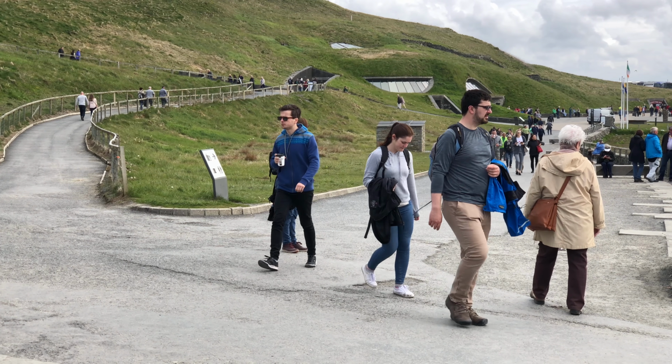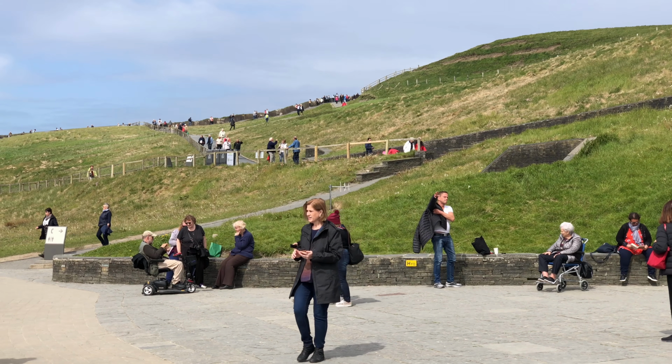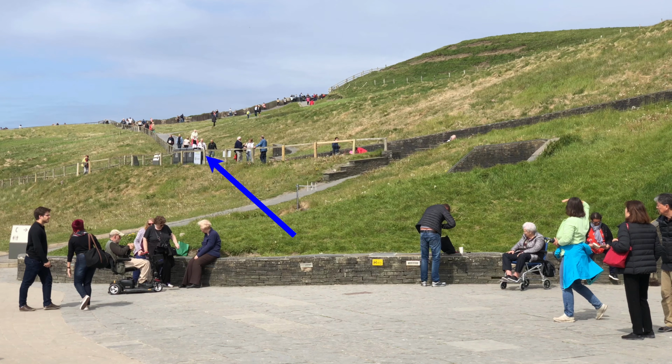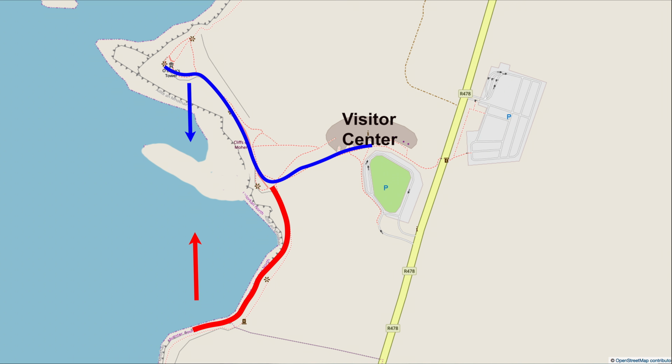The most enjoyable strategy when visiting is be sure you have at least 1 hour so that you can experience both viewpoints. Starting at the visitor center, then up the main steps, then later take a left and walk along the cliff. On the map, you'll see the route that most people start with, passing the visitor center and going up those stairs, and then head south where you get to walk along the cliff and get a different experience altogether, which is usually more spectacular than that first viewpoint.